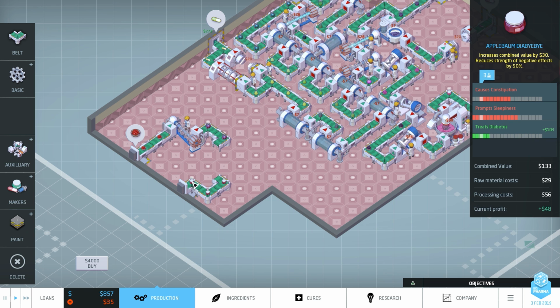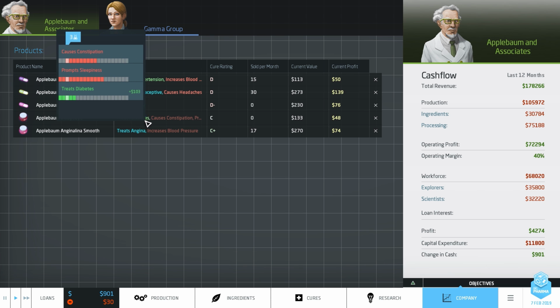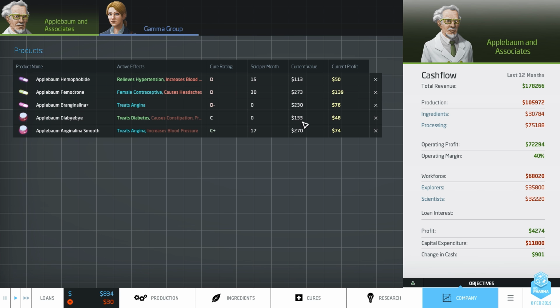Let's see which of these we need better. What was this one selling at? The other cream? This one's selling at 48. This one's trading at 50. So I think we shouldn't mess with it. The current value on this one's better. Treats diabetes is better. But right now the hypertension, even though it was affected by the yoga thing that we saw pop up, is still trading pretty high. Man, this one is our workhorse though, altogether here.